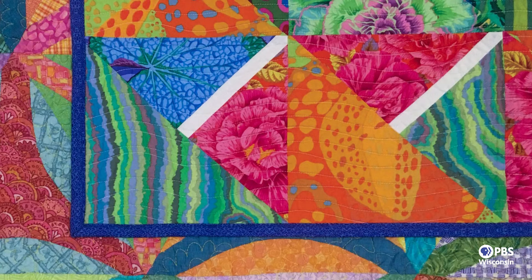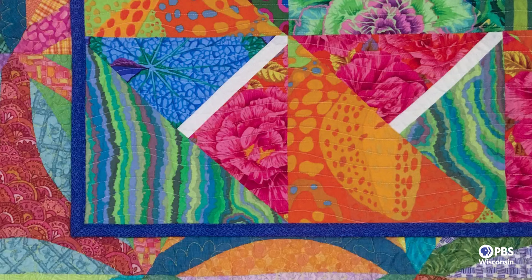Today I wanted to talk about finishing touches — little details like quilting: how you do it, the color you do it with, the pattern you use, and also binding. Usually when you start a quilt, you begin with a big idea. Maybe it's your best friend's birthday or your nephew's going off to college. You think about those big decisions right away, but a lot of times people don't think all the way through how they're going to quilt it or bind it until the very end. So I look at quilting almost like a movie director.